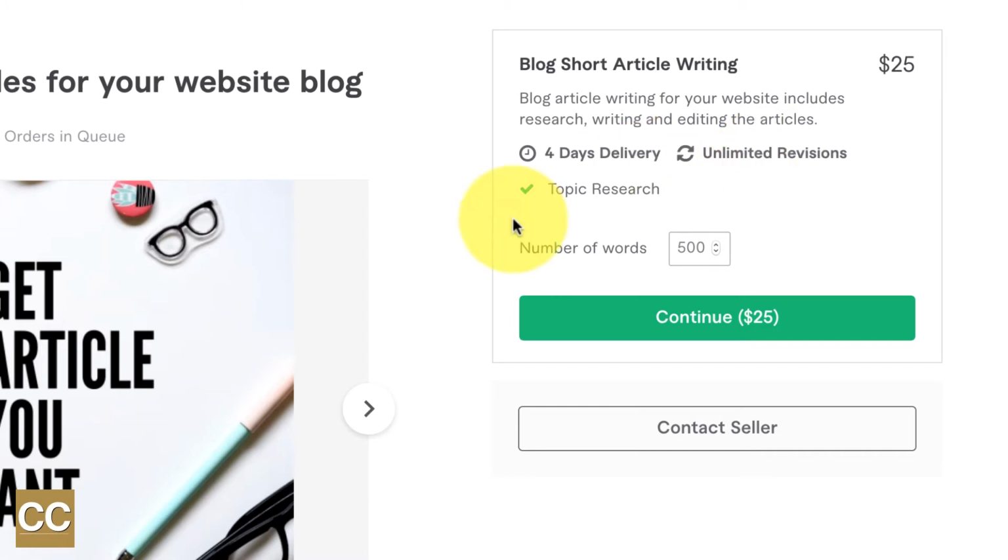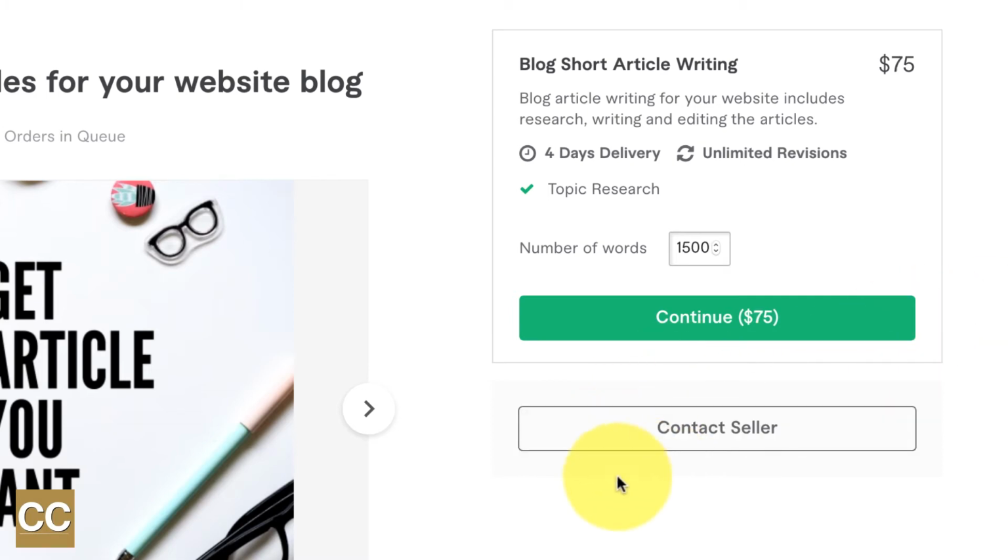Okay, so as opposed to good, better, and best, this one goes by, tell me how many words you've got and I'll change the price accordingly. So say you want 750, you see it jumps up to $40. Say you want 1,000, it jumps up to 50, then 1,500. You get the idea, it does that.